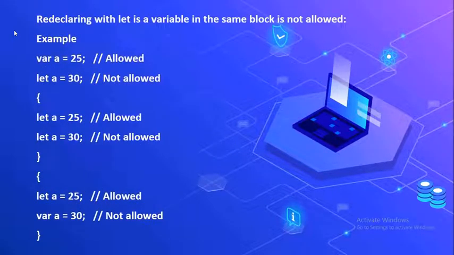Redeclaring a variable with let in the same block is not allowed. var a = 25 is allowed; let a = 30 is not allowed. Inside the block, let a = 25; is allowed, let a = 30; is not allowed. Inside another block, let a = 25 is allowed, var a = 30 is not allowed.